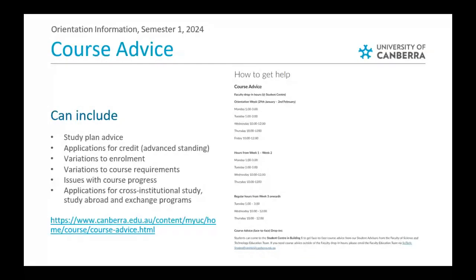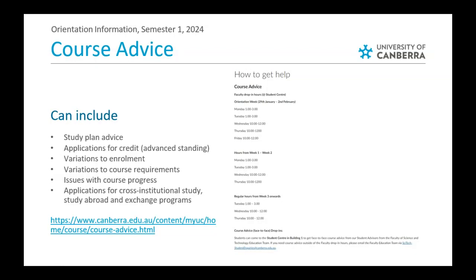If you need that more specific advice, that's where you get to course advice, and that's when you're going to reach out to the education team or to the Student Central. They've got a list of how to get help, and some of the drop-in times that are available down the side here. So you can see when you can do that, if you can read that. It's very small on this slide.